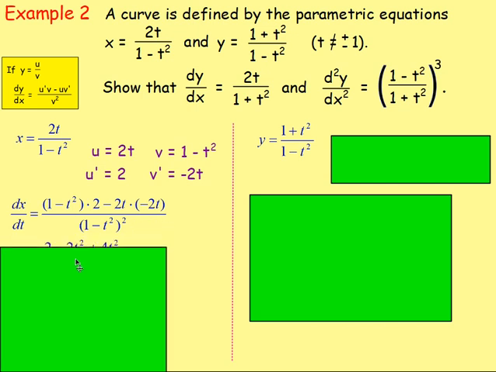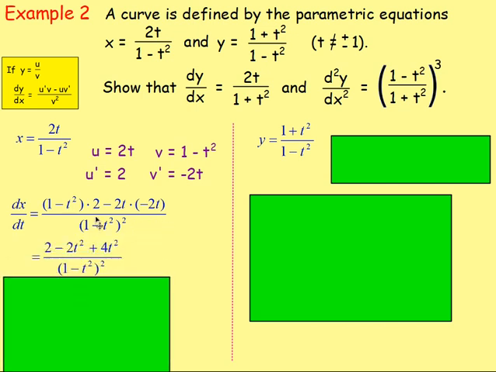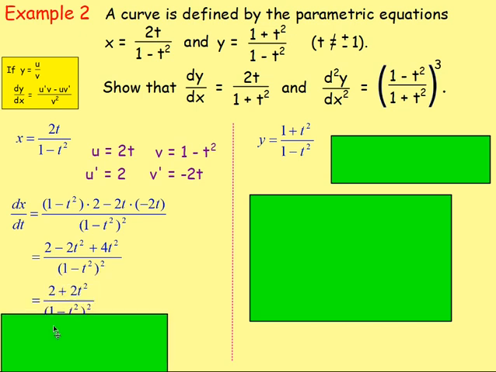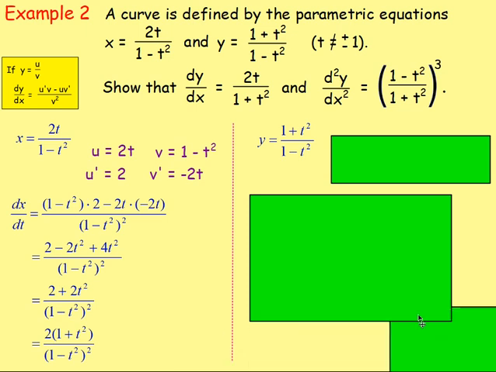From there, let's try and simplify that. So if you multiply the brackets here, that would give us a 2 minus 2t squared. The 2 negatives would make a positive, and that would be plus 4t squared. After that, you're thinking I've got a negative 2t squared and I'm adding 4t squared, which is 2t squared. And then from there, you could take out that 2 as a common factor. So we'd have 2 bracket 1 plus t squared in the top, and the bottom would just stay as 1 minus t squared, all squared. Don't bother multiplying that out. Leave it factorized. It will help us later on.